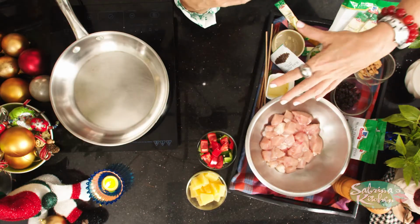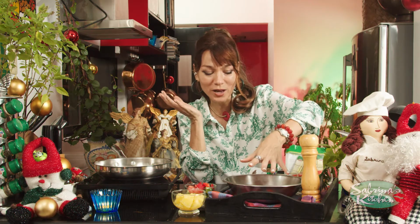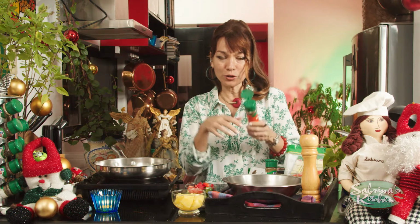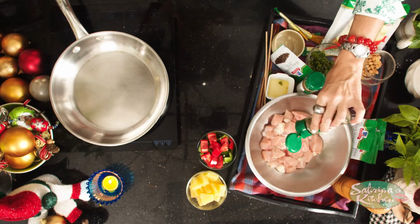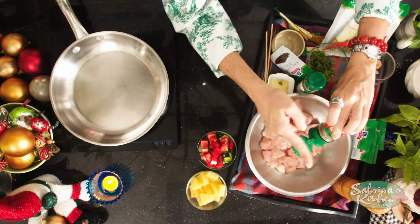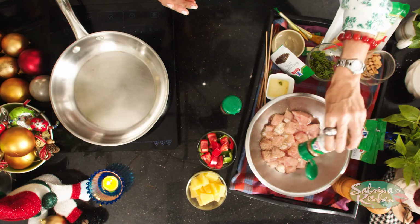I like to use my oregano and my dried basil. I'm going to introduce that into this as well. So Italian seasoning. Start with just a bit of that. Now, of course, you can also use your basil. You can use just a bit of thyme into this too, especially for the seafood, for the pork. I love the thyme and rosemary. But anyway, this is my basic, right? Of course, my cumin. Love it.